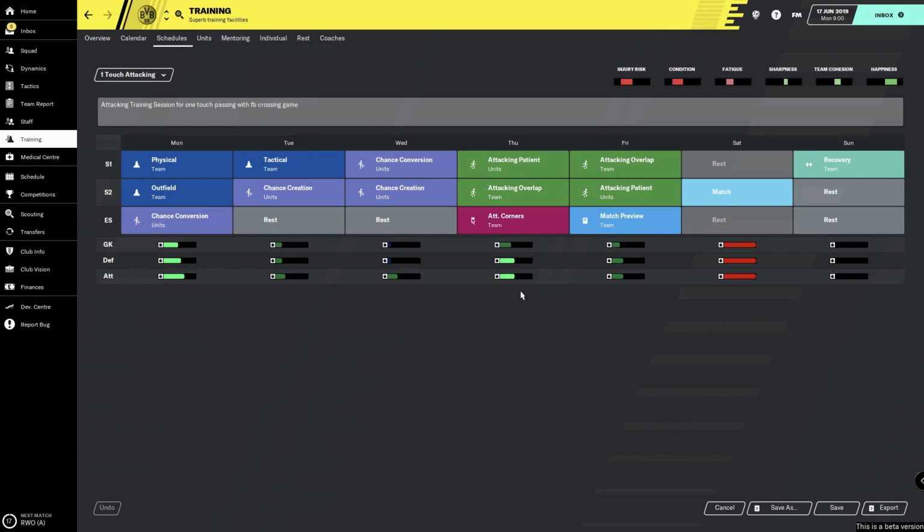This is another training schedule in my pack, and this is meant to illustrate that you can go out there and create as many different kinds of training sessions that you like, because this ultimately depends on the kind of football you want to play. This I created for a side in one of my saves where I wanted them to develop a one-touch passing style of football. I wanted my fullbacks to be able to cross the ball, but I wanted everybody else to be very good at passing the ball. So we worked on sessions that would give us the attribute development to allow us to play that kind of football.